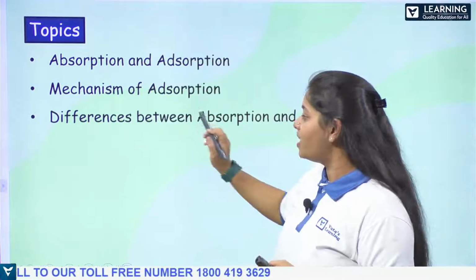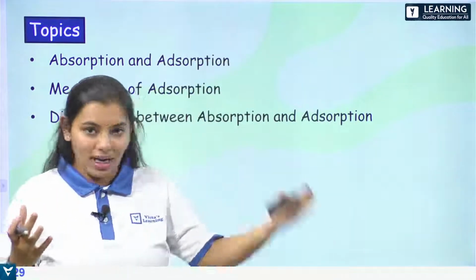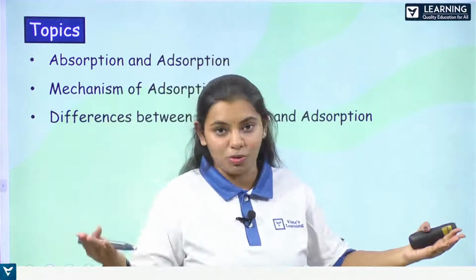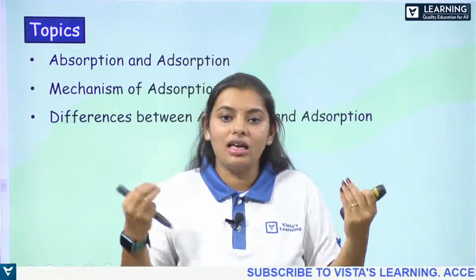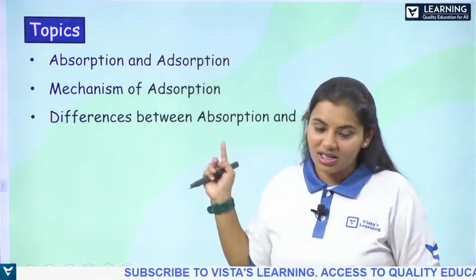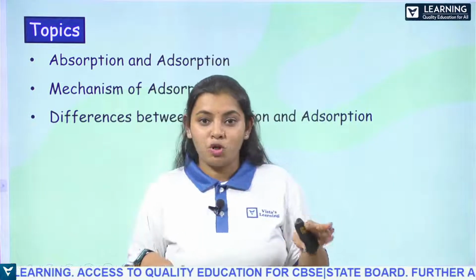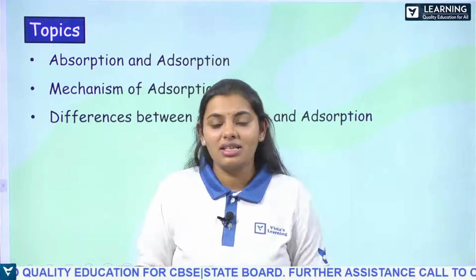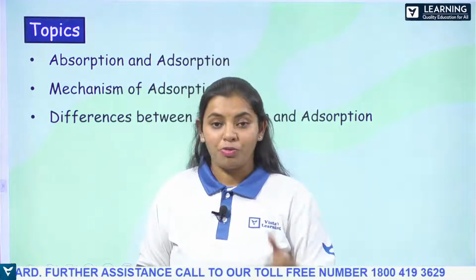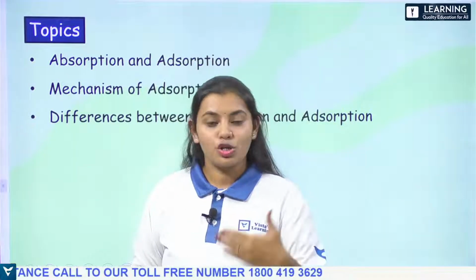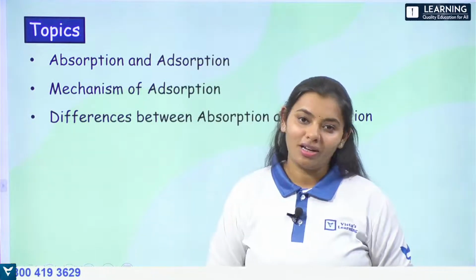And we will see differences between absorption and adsorption. That will be the last, as in we saw what exactly is absorption and what exactly is adsorption. When we compare both of these, how can we understand both of these in an easier manner? We can understand that by these differences. And it is an important question from this particular chapter. They might even ask, this is the thing that is happening in absorption, what exactly is happening in adsorption? Or why exactly is it different in adsorption? So reasoning type of questions can come from this chapter and basically from this particular topic.